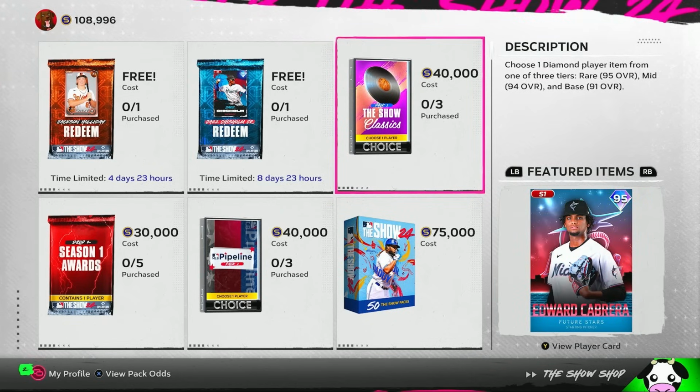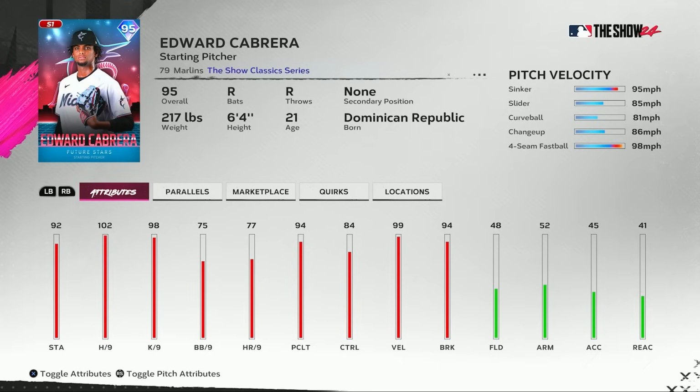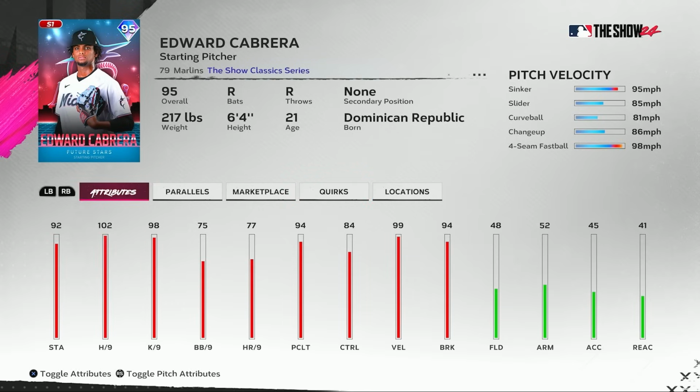And then the rare round, they have brought back the one, the only, the future star, Edward Cabrera. 102 for his hits per 9, 75 walks per 9 to go with 84 control, 94 pitching clutch, and then of course 99 velocity, 94 break. We see his pitch velocity on his pitch selection in the top right: the sinker, slider, curve, change, and a four-seam fastball. The control on each of his pitches not looking too bad. And then the pitch break looking pretty solid besides the change in the four-seam fastball. He does have outlier on his primary pitch on his sinker, as well as break outlier for this 95 Edward Cabrera.